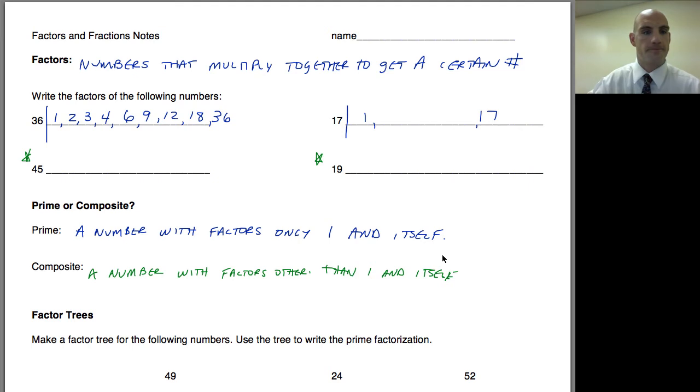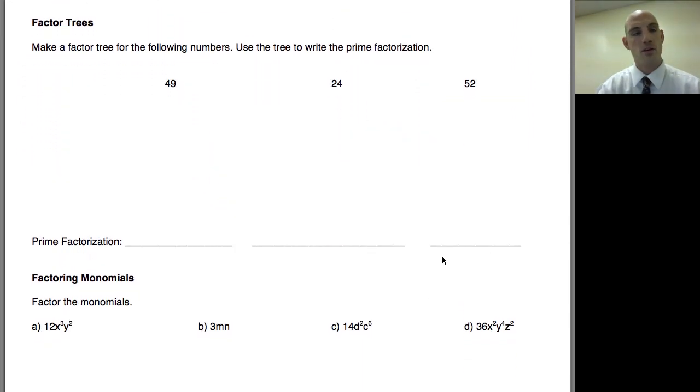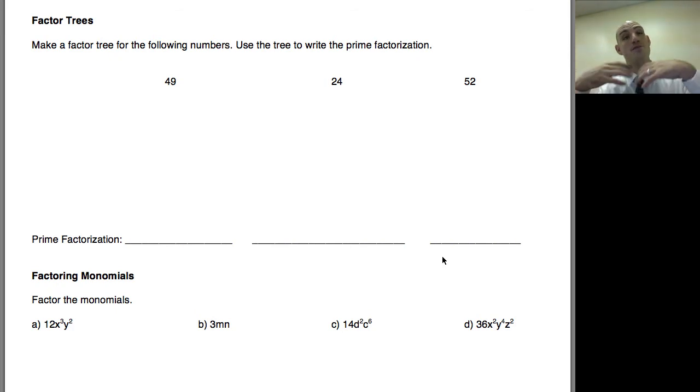That's a general guideline. How do we get down to what the factors of a number are? Well, we could list them out, or we could start to do factor trees. And when we use factor trees, which I'm sure you've seen before, we start to get down to something called prime factorization. Let's start with 49. If I start with 49, I'm going to pick 2 things that multiply together to get 49. And so I'll pick 7 times 7.